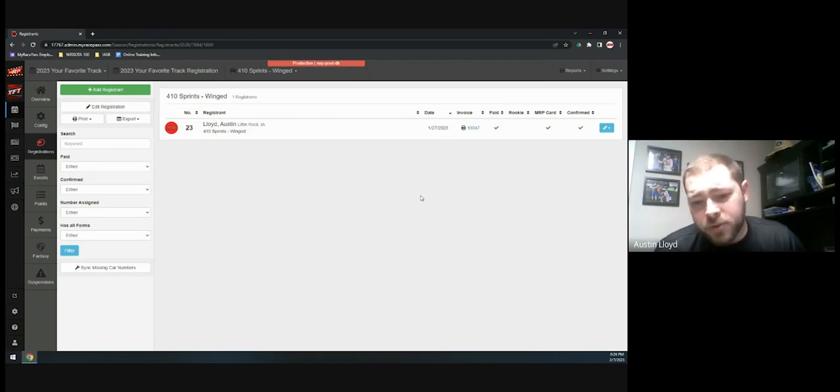One other tool in our registration area that comes into play on race night is you can actually have a license check if you're on the partner plan. What that will do is it will automatically either A, apply points if they've registered, or B, not apply points for that driver if they don't have a license, if they haven't registered. So if they require a license or a membership with your racetrack to earn championship points, you can use our registration process to do that. And also when they register, they can mark themselves as a rookie. If you approve that, then the program will also generate rookie points for them if you have that custom championship turned on. So a lot of tools in there.